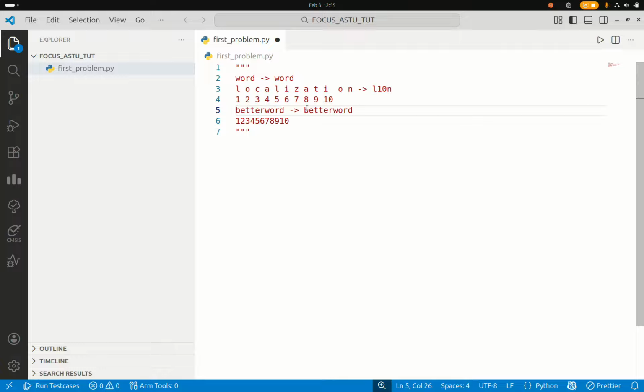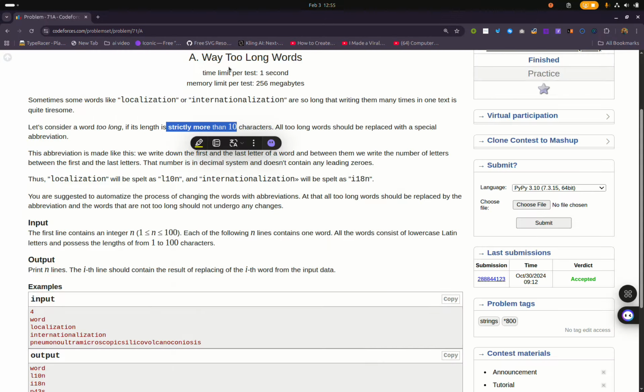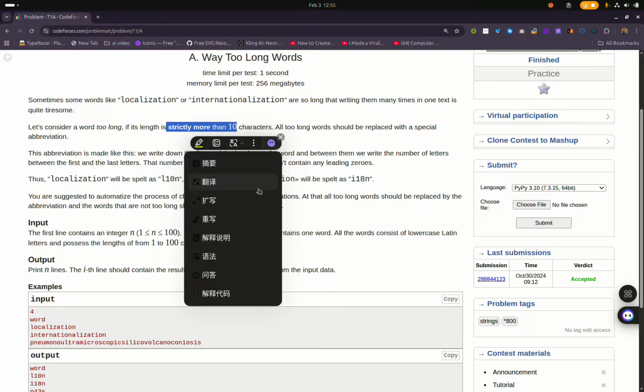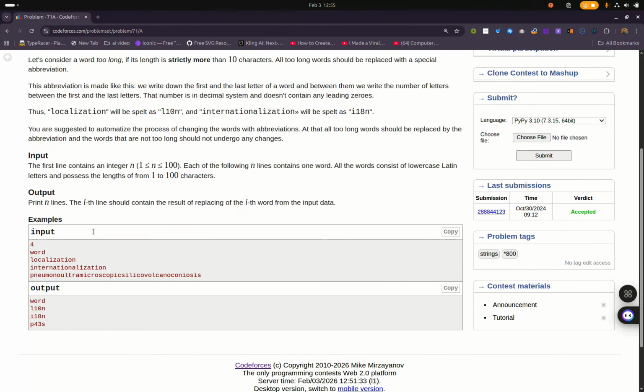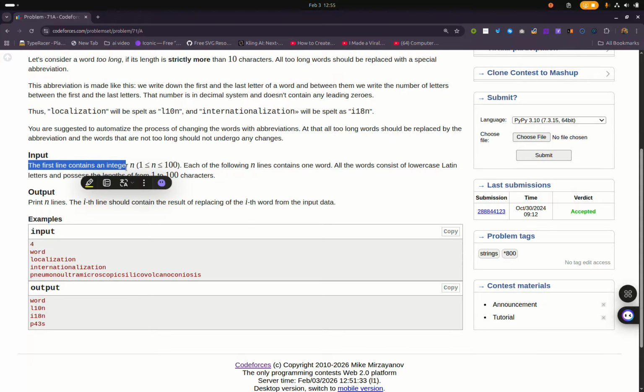So that is what the problem is asking. Now we need to solve the problem, right? Let's try to understand how we can write the code. And this is what the input says. In the first line, there is going to be an integer n, and each of the following n lines contain one word.